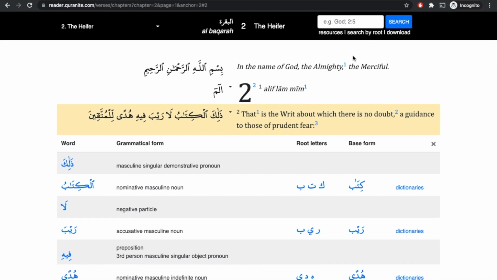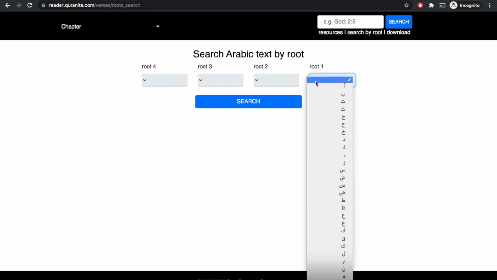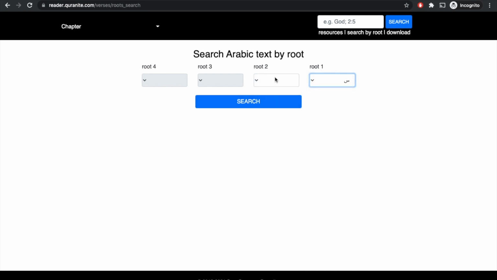Okay. Now there's another functionality here that I want to touch upon, and it's search by root. I'm going to click on here at the top, search by root. Now, there are many times that you might know that a word is based on a root, and you want to look to the Quran for the words that are based on that specific root. Let's, for example, take the word sajada, which is derived from the letters Sin, Jim, Dal. So we head on to this search by root link, and we use the drop down boxes to select the letters Sin, Jim, and Dal.